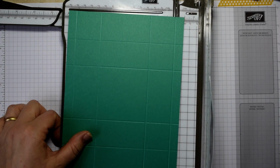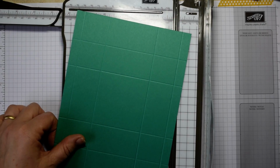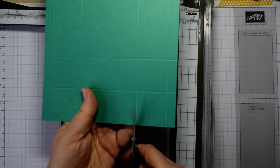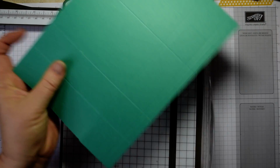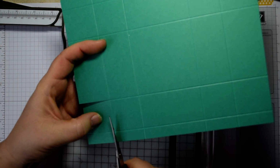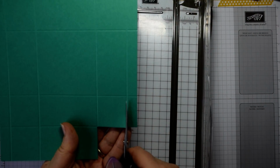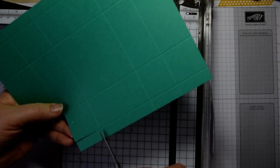I'm going to leave my scoreboard here because we are going to need that again, but the first thing you need to do is cut away the 3 outer squares on each side, on each corner I should say. So just come in with your paper snips and snip those away.